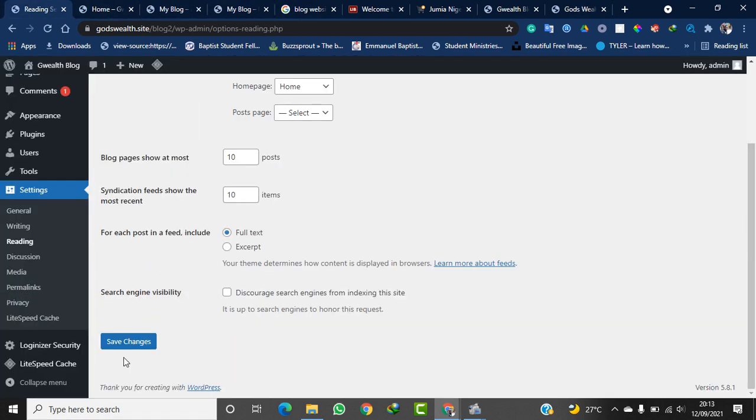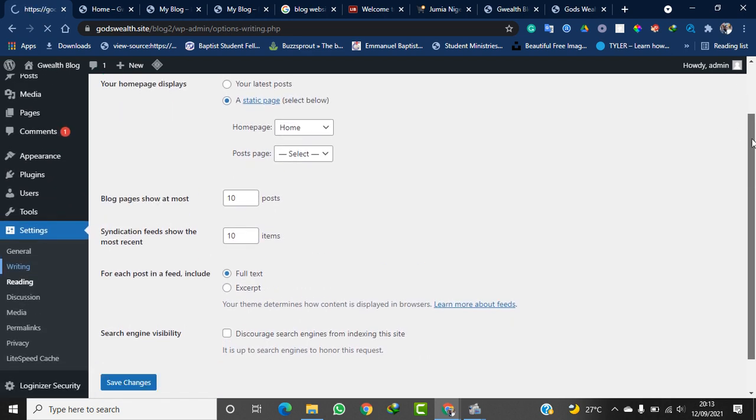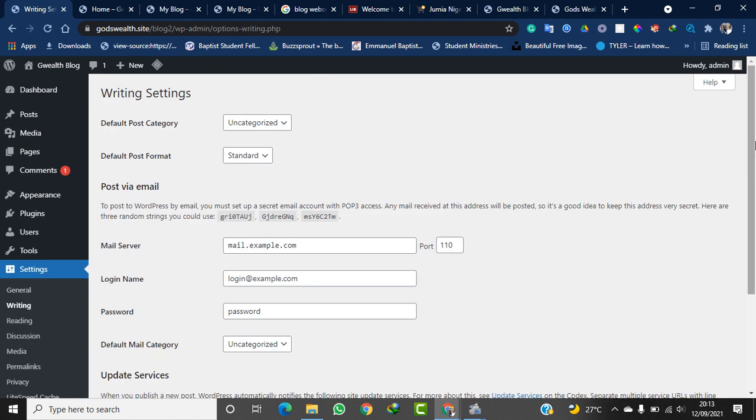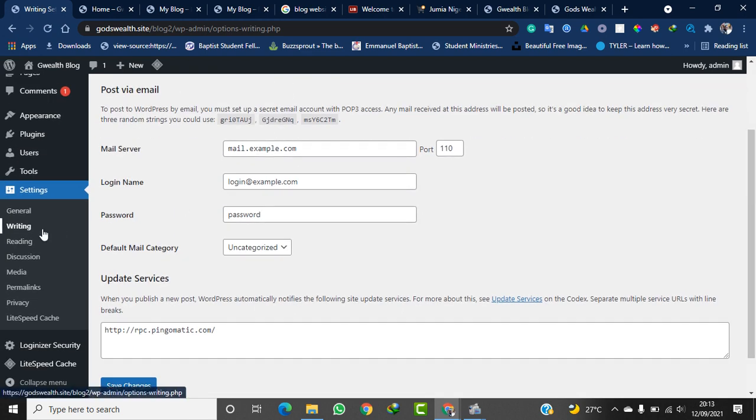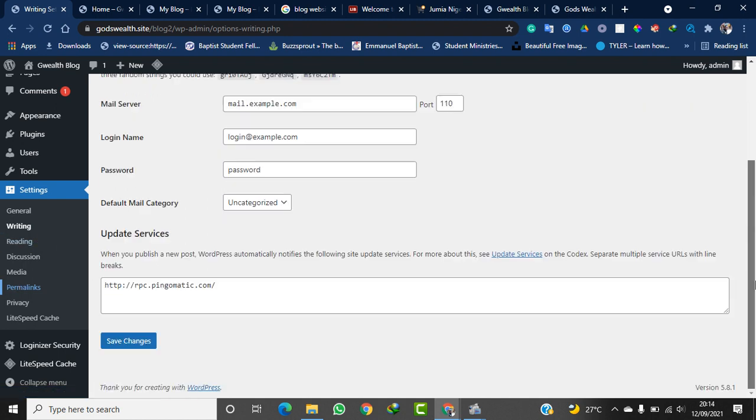So we want to save changes, and we want to go to this. I think, have we touched the rating? Have we touched the rating? So let's click on this rating. When we are done with this setting aspect, then we leave this place. Okay, we have the permalinks. This is the most important one as well that you need to take note of. The permalink. So how do you want it to look?